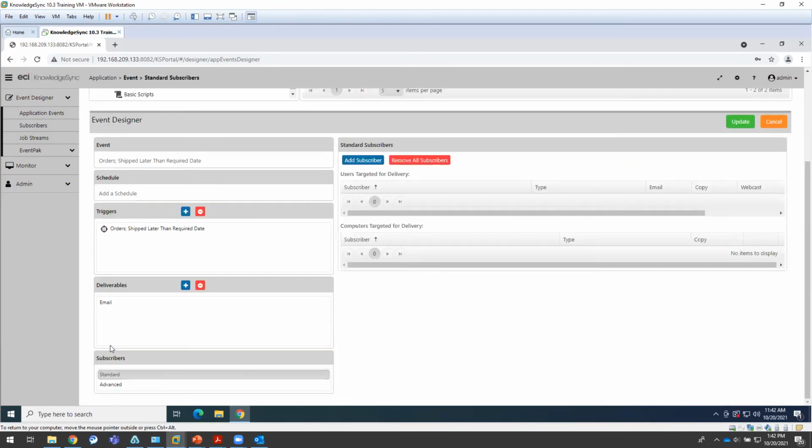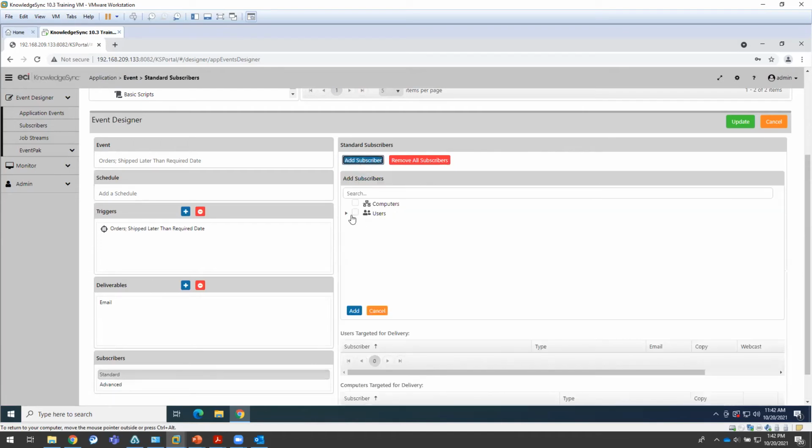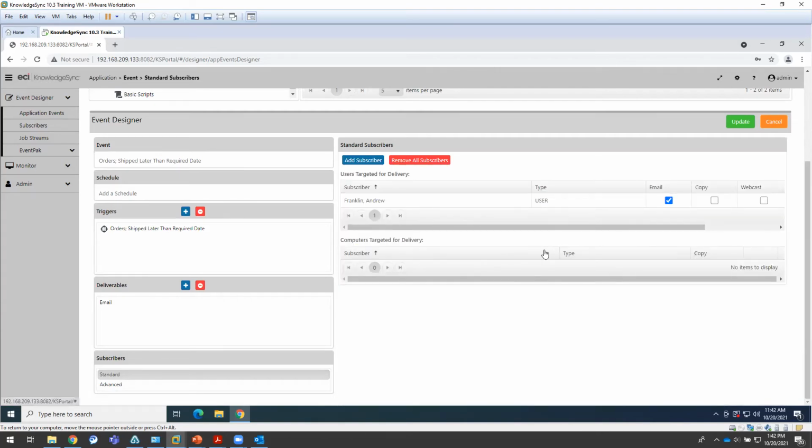Then I can come out here, and if I've created a subscriber for them, I can go ahead and include or add that to the recipients list, and I can do groups or individuals or a combination thereof. And each subscriber can have an email address or two. They can also have a copy address or two, which is their network folder that they would get things dropped into. They can have their SMS, their simple messaging service, text message, so essentially their phone number, and then the webcast if they have a specific folder that any dashboard web pages should be sent to them.